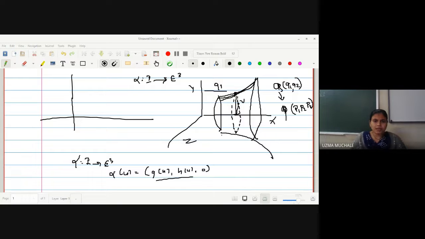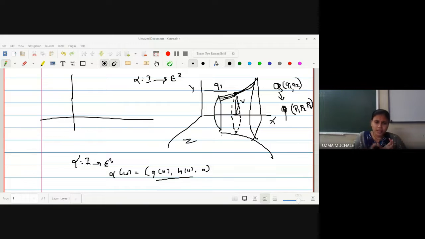So let me go for the next one. When the curve is rotated about a point, the same thing whatever we have seen. We have seen this with respect to the point P, point Q has now changed to position P. Then now this point is on the surface, so it has three coordinates. Initially, it has only two coordinates. Those three coordinates we have found with the help of taking the circle. It is parallel to the YZ plane. After taking the YZ plane, we have found y square plus z square is equal to q2 square. Then we have written y is equal to q2 cos v and z is equal to q2 sin v. Do you all remember?